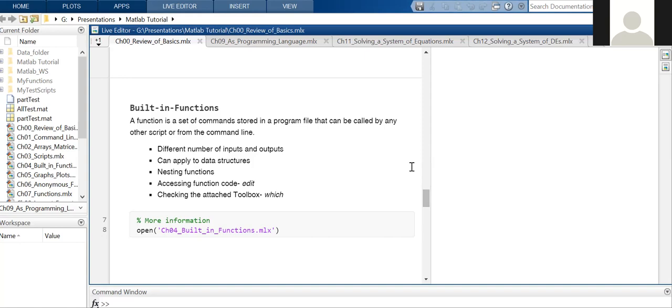Sometimes these functions come with toolboxes. That's why I did not talk about any specific toolbox, because there can be thousands of functions in one toolbox. So that would be specific, but without going into toolboxes, I'll give a very basic introduction to Matlab built-in functions, so that if you have an understanding of this, you can use the toolboxes very easily.